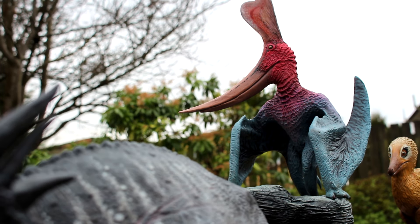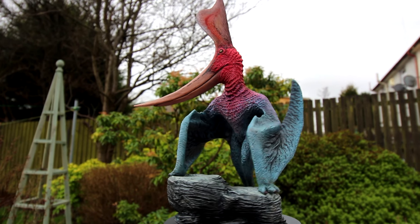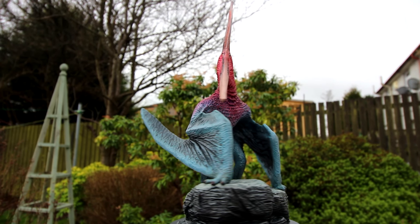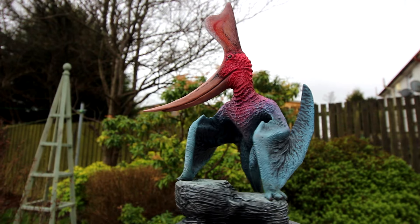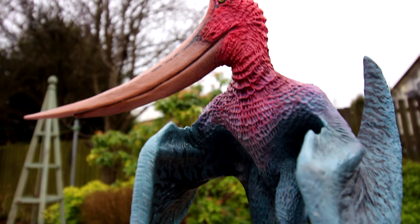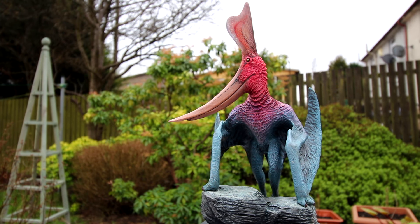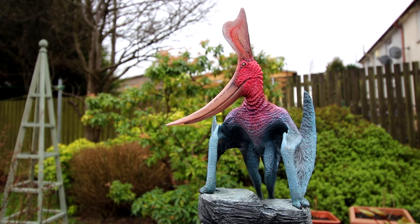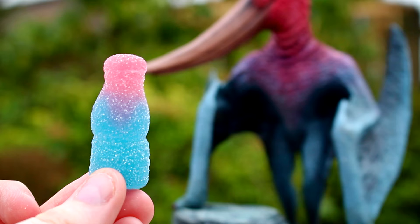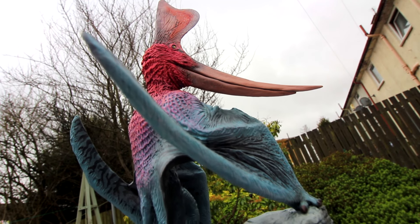I have been sculpting dinosaurs for as long as I can remember, but I don't think I've ever sculpted a pterosaur before. Pterosaurs have body plans unlike any animal to ever exist, and having to tangibly form these alien anatomical shapes unlike the rest of the animal kingdom left me with an unexpected respect and appreciation for this weird, unique group of creatures. Overall, I think this sculpture is pretty good — he is a weird colour and a weird shape, but he's a pterosaur, and pterosaurs are super weird, so that's probably fine.